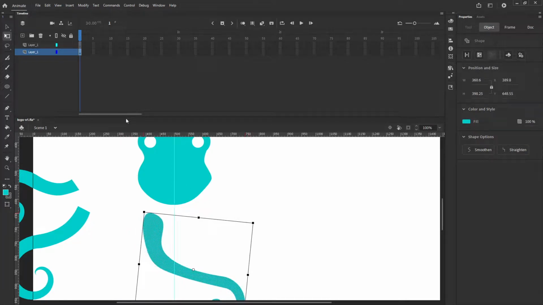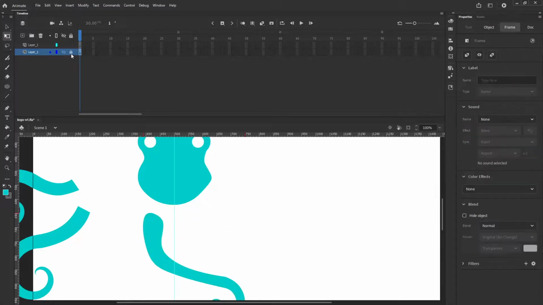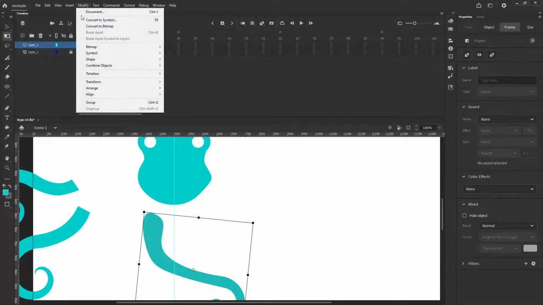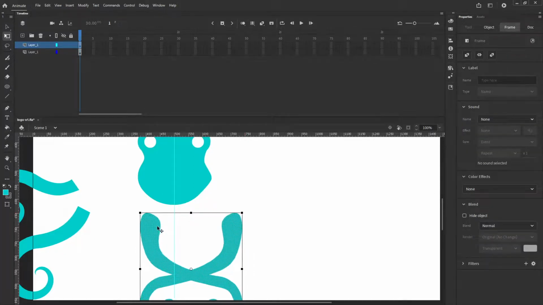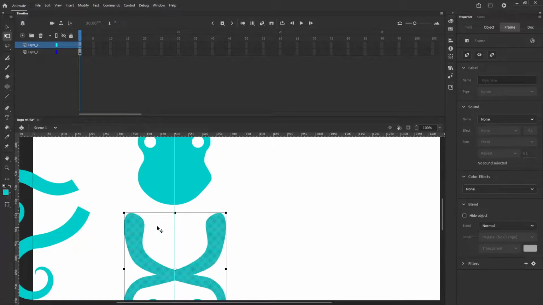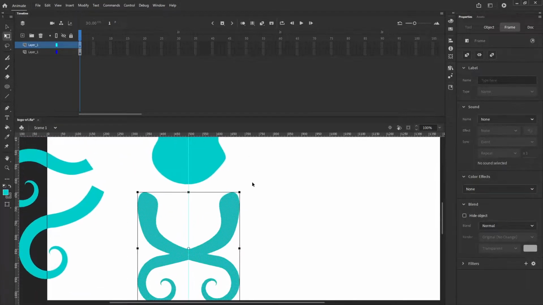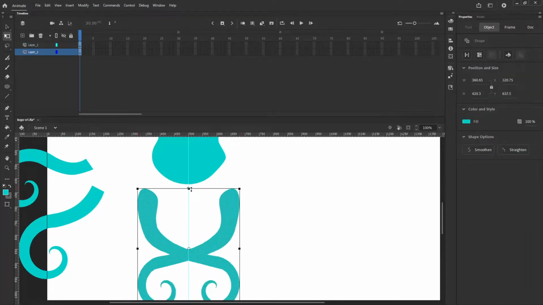Yeah, Command C to copy, and Shift V to paste it in place, and then modify, transform, flip horizontal. There we go, set them both. Yeah, and then bring them into the centre. Yeah, okay, how's that? Yeah, let's try a stretch in there.